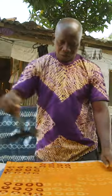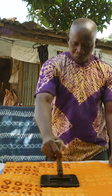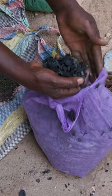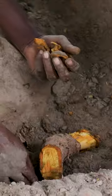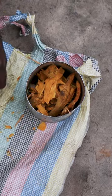Musa Jete is the last tie-dyer in his town of Sukuta in Gambia. Musa makes his own indigo dye. He buys his leaves from local markets. To make his indigo stronger, he uses plants growing in his own backyard.